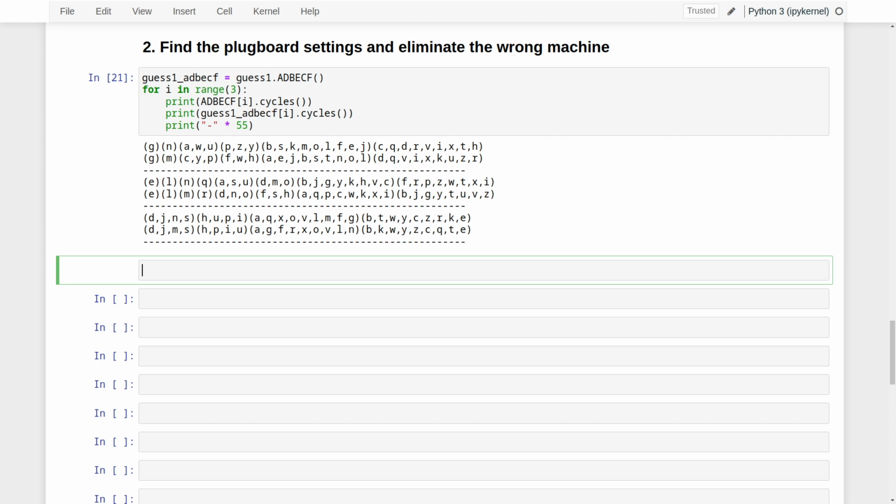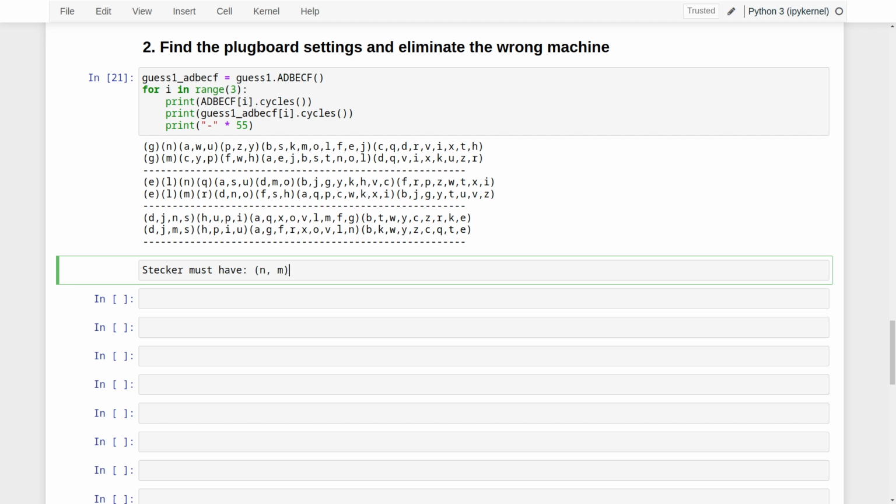So let's do this. So the stecker, what can we say? What can we say that it must have? Right. So looking at the first two permutations there, like the first two above the dotted line there, you can see that there's a one cycle consisting of G in both permutations, and a one cycle with N and M. So there's got to be an N, M in the stecker permutation. We've got this one for free.